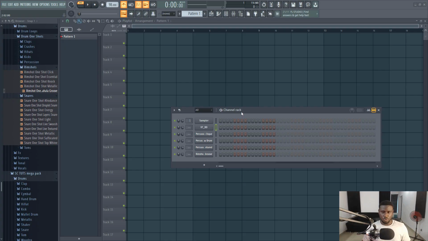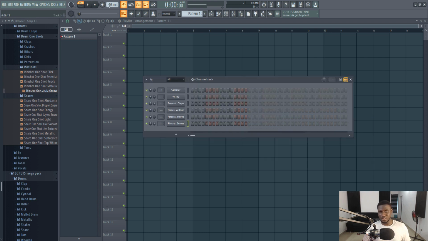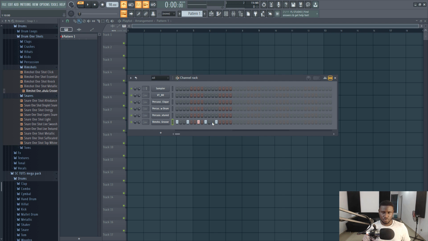All right, so we're going to start with building the drums. Here I have my kick, my percussions, and my rim shot. So I'm going to start by laying the groove. My tempo right here is 98 BPM, so we're going to start with laying this for my rim shot. It's a typical Afrobeat loop for the rim shot. I'm going to make it stand out a little.